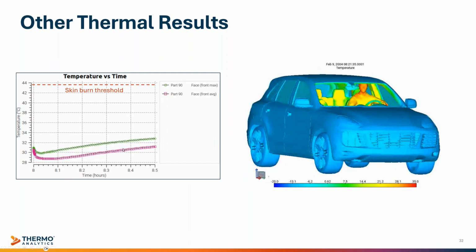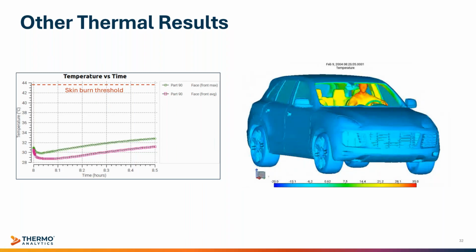In this plot on the left, we can see the pink is the average temperature of the human face and the green is the maximum temperature. And we can kind of see that the average temperature differs a little bit from the maximum. On a part that is interacting with like a local heating device, like a heated seat, this temperature difference could be fairly significant. If you only view the average temperature, you might be missing some elements that are getting close to the burning point, which is about 44 degrees Celsius.